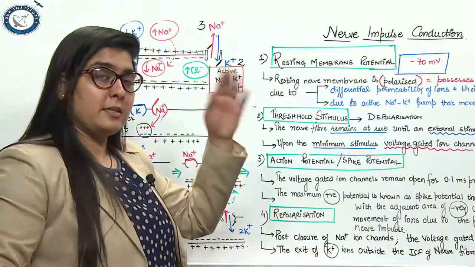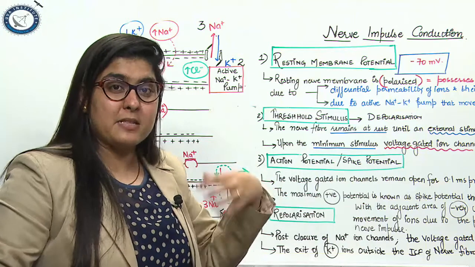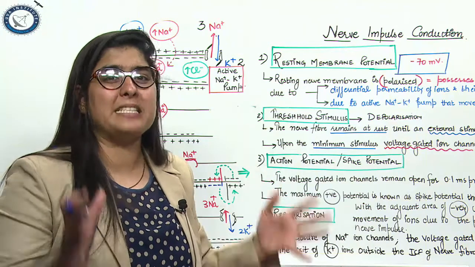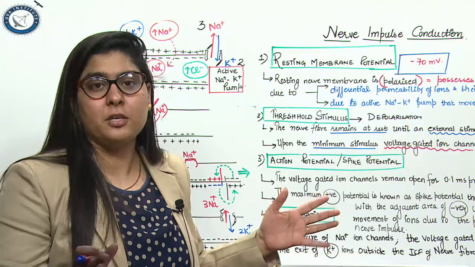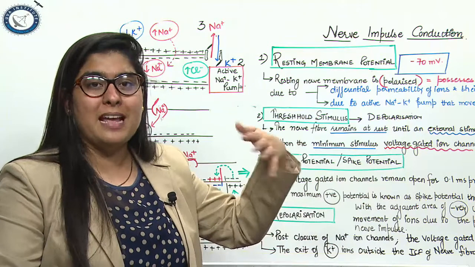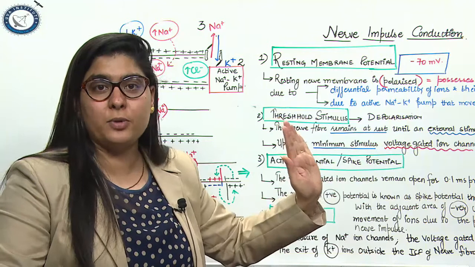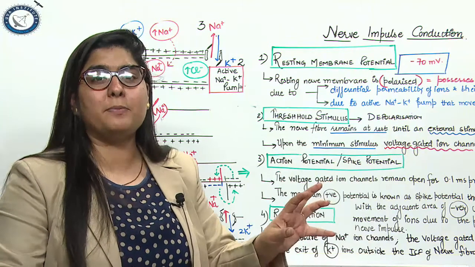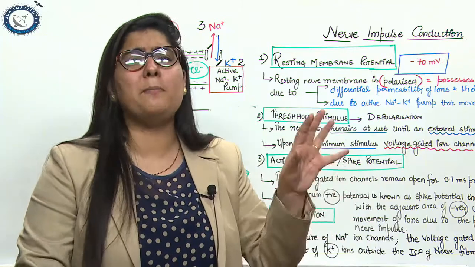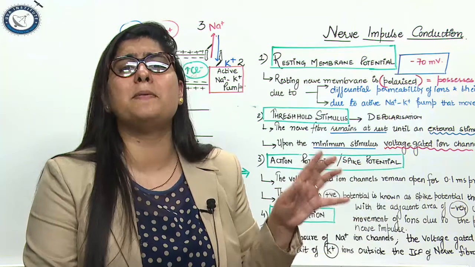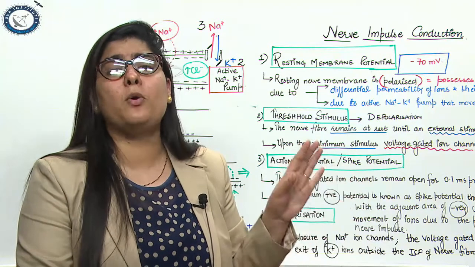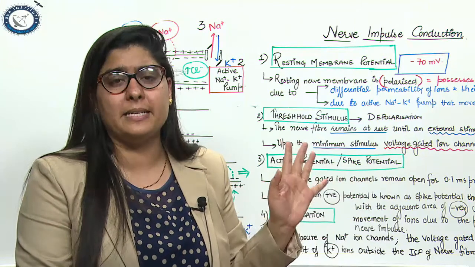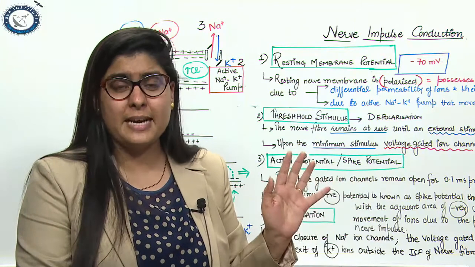So once the sodium is flowing inside and making the nerve membrane potential, there comes a maximum point after which the sodium channels close, and post that there is no entry of sodium, there is no more positive charge which is going to enter, and the positive potential becomes static. This is the maximum positive potential which the nerve membrane can gain post the opening of sodium ion channels for 1 millisecond. You understand?